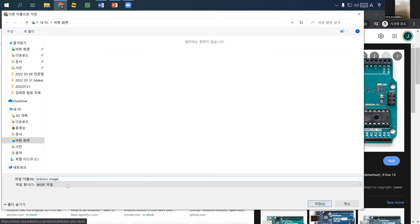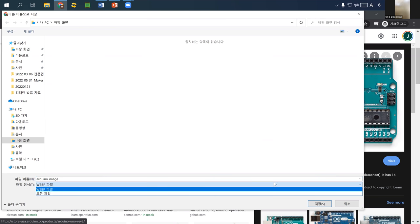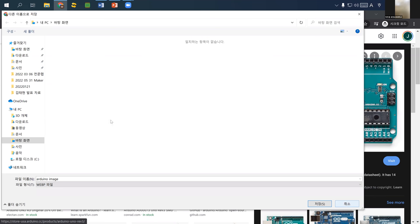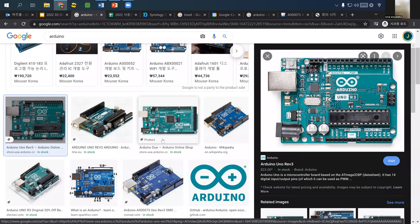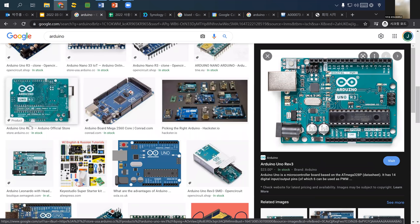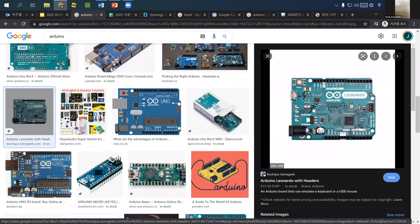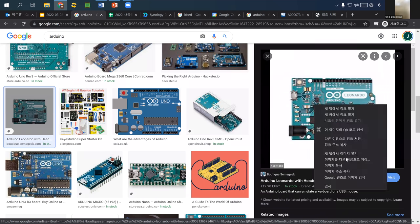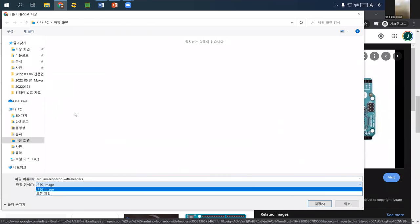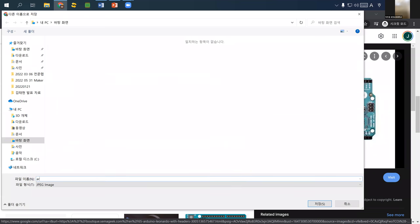And it said this one is a WEBP file. Okay, so it will not work with Rhino. So we may need to use either JPEG or PNG. So I'll choose another one. I found another one. Let's try to save this image under another name. This one is a JPEG file, so that looks very good to me. So I just save it as Arduino.